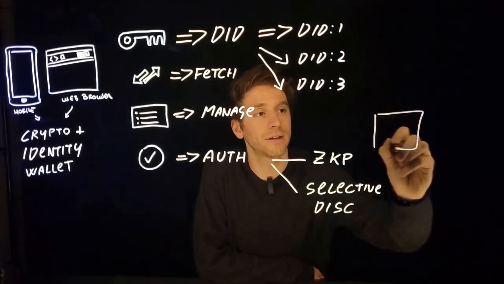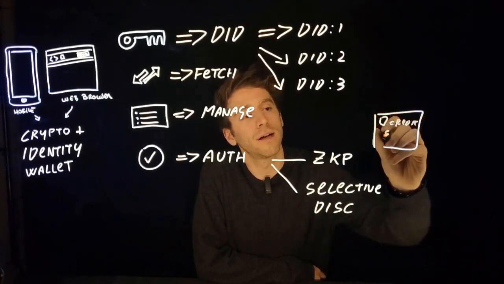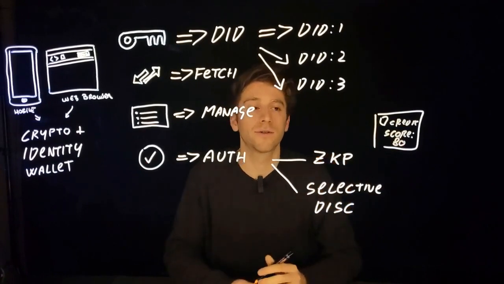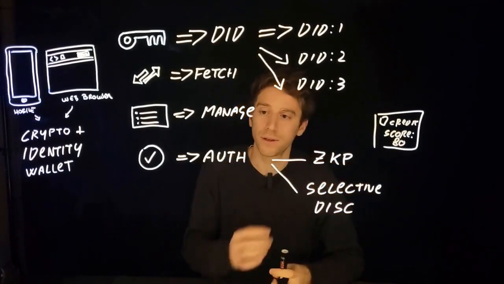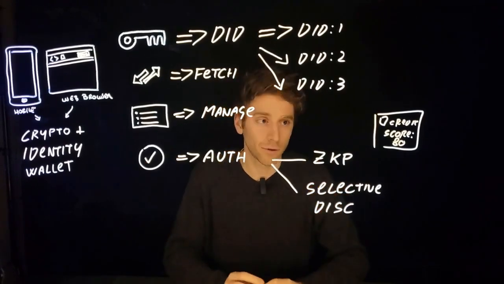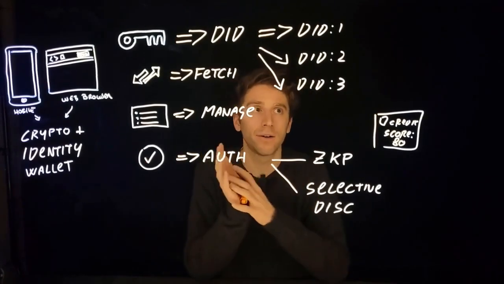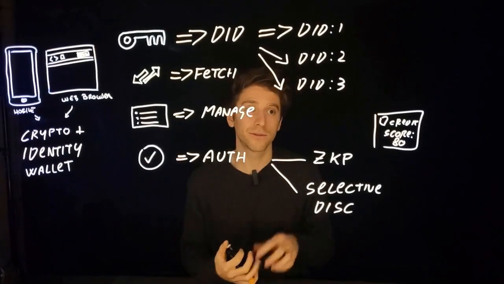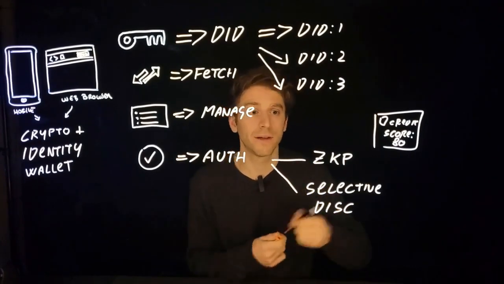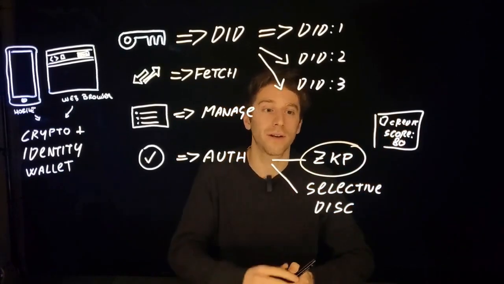Let's consider a credential that is storing the information of your credit score, and let's say this credit score is 80. There are two different ways that you can authenticate yourself in sharing this information with a verifier. If you're sharing a zero knowledge proof, you're just sharing the information that your credit score is higher than a certain threshold. Consider a verifier who's a loan provider. They might ask you to demonstrate that your score is higher than 50 in order to provide you a loan. You can provide this information using a zero knowledge proof. And in this case, they won't be accessing the actual credit score.